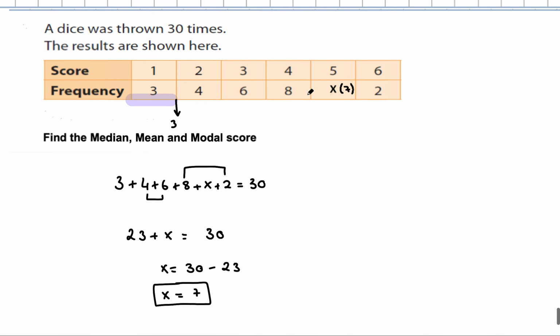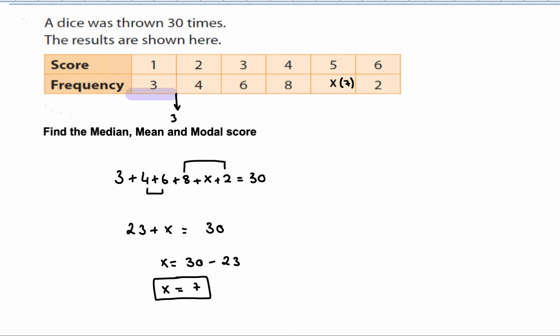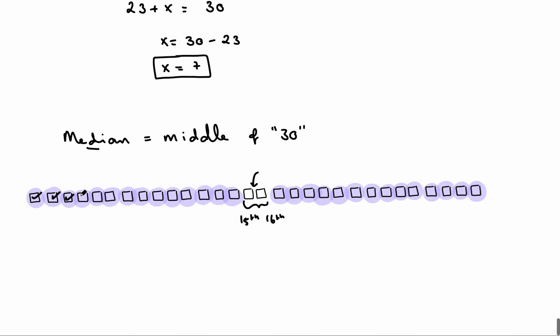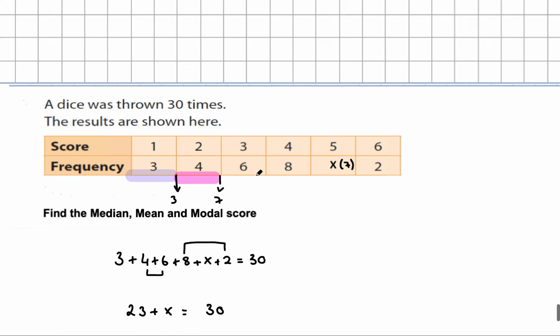So I might look at the next one then. So 4, that brings me another 4 boxes in. So it brings me to here, which is 3 boxes and 4 boxes, which brings me to 7 boxes. So I'll tick off 1, 2, 3, 4. Then I've got another 6, and if I go as far as here, then that brings me to 7 plus another 6, which is 13.